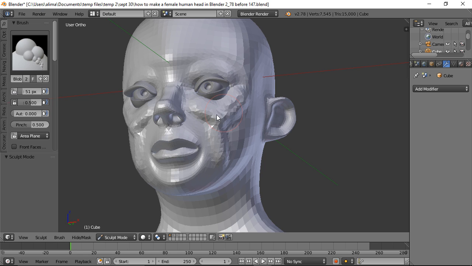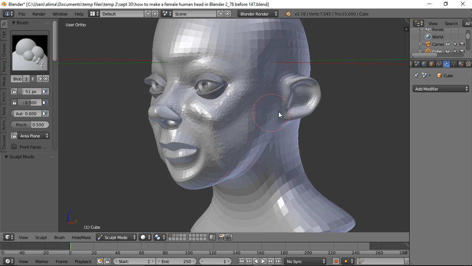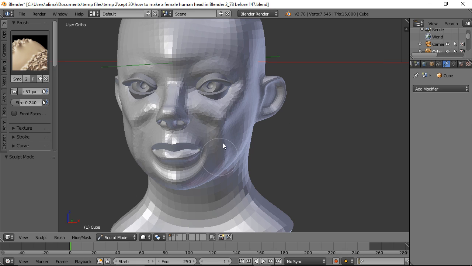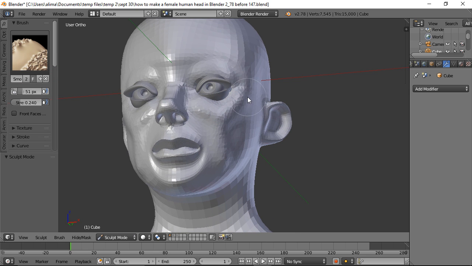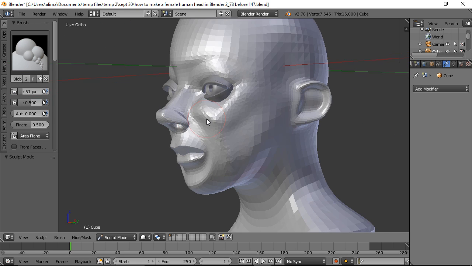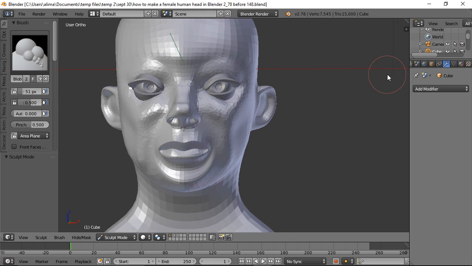Okay, now what we can do is hold shift. By holding shift, every time I click, this turns into a smooth brush as I hold the shift key down. So we can just take this here, hold shift, and smooth this out. Holding the mouse button to rotate the view. Still holding shift and just smoothing out. Hold shift and smooth out some more right here.